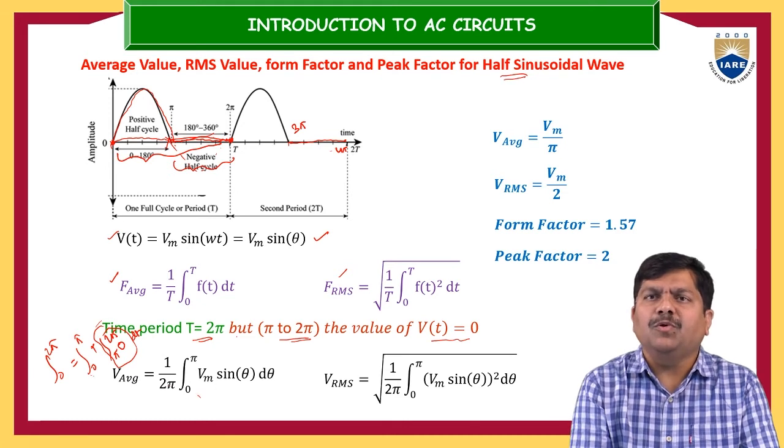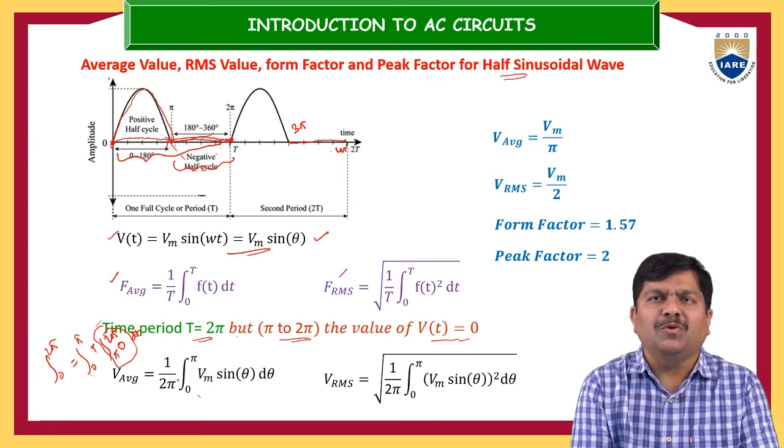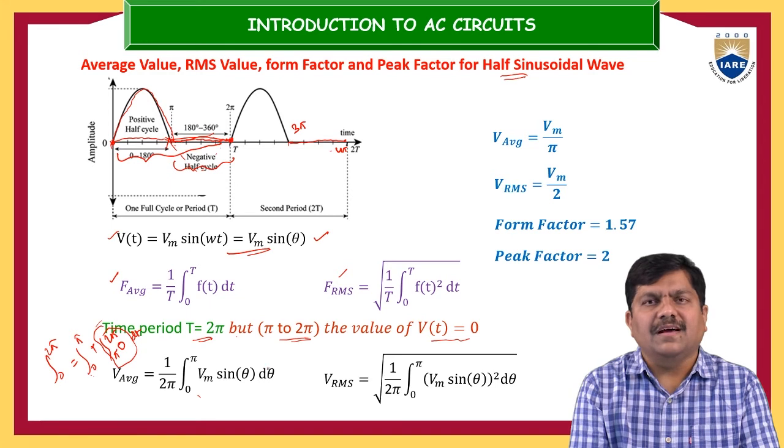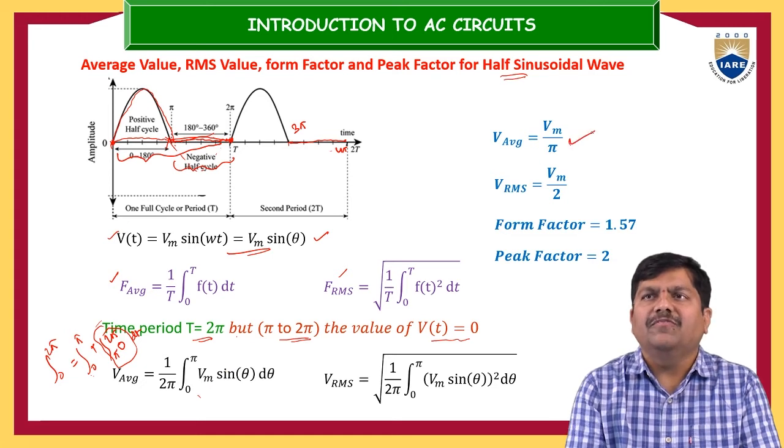So that's why 1 by 2 pi integration of 0 to pi. And whatever the function here, function is nothing but the V max into sine theta. So V max into sine theta into d theta. Then the next procedure is, again, you can write V max outside the bracket, V maximum by 2 pi, and sine theta integral is nothing but minus cos theta. Limits are 0 to pi. Just you substitute the limit values, cos of pi and minus cos 0. Then you will get 2, and 2 V maximum by 2 pi. So this is nothing but V maximum by pi. So already we have written here.